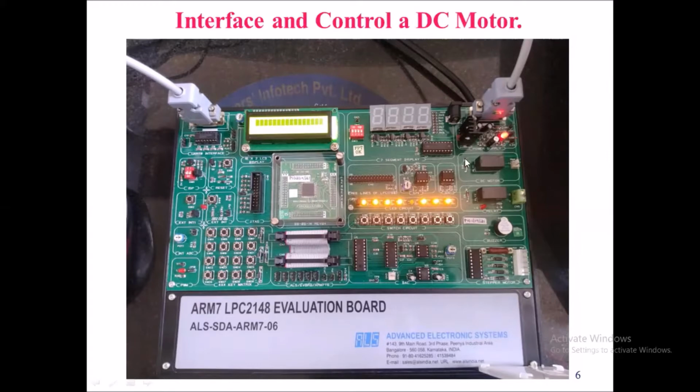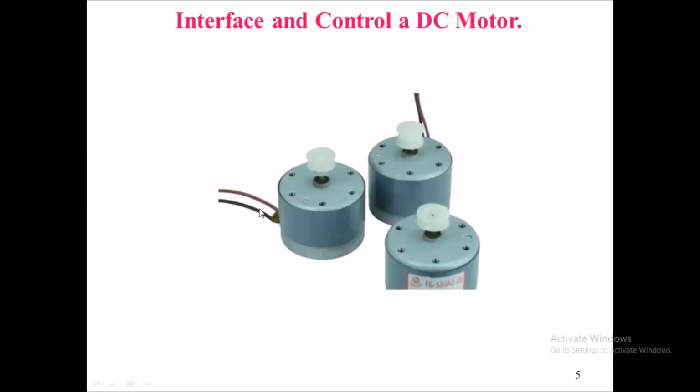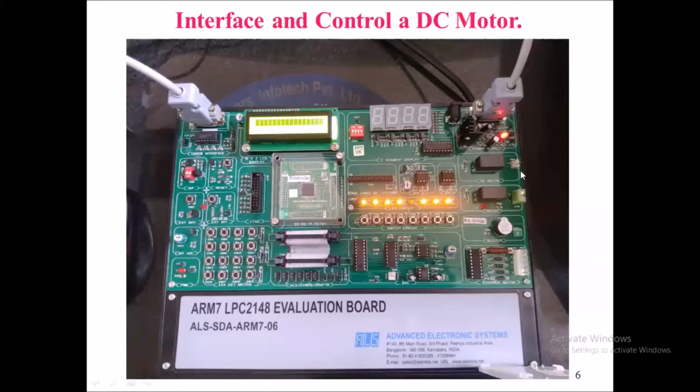And here we have a DC motor interface. This is a Relimate RM4 interface. To this interface, we need to connect the DC motor. As I showed in the previous figure, there are 2 lines, 2 wires. These 2 wires should be connected to this connector. There is a notch at the connector that is connected to the DC motor, which should be connected here. In the execution video, I will show in detail how to connect the DC motor to this interface.